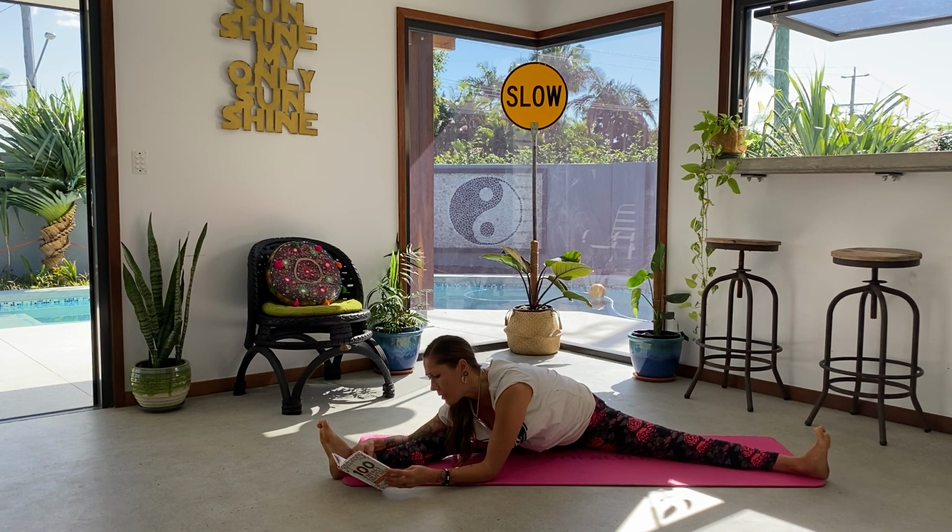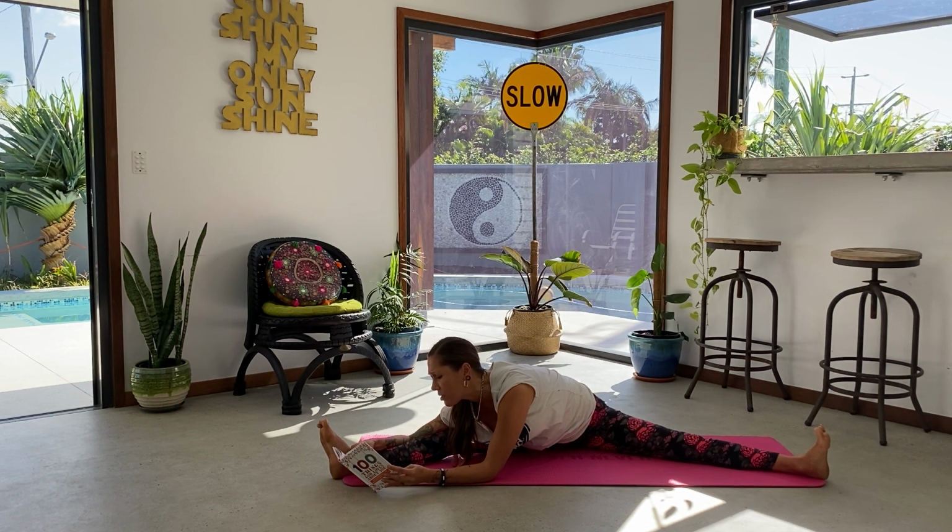Psalm 34:18. The Lord is close to the brokenhearted and saves those who are crushed in spirit. Scars, everyone has them. Some are visible, others invisible, but no less deeply felt. Some scars of the skin, others are scars of the heart.